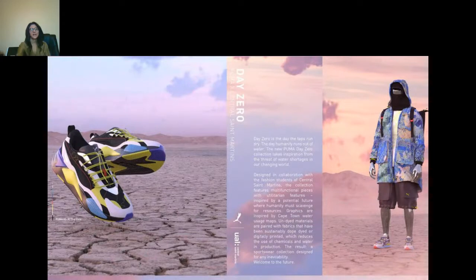Just looking at some of the other work that they have been able to do, here again, this is Puma and footwear, purely digitally created footwear on the one hand side, and then you can see the entire outfit on the other hand. And just to give you an idea of how popular this sort of digital fashion is becoming.